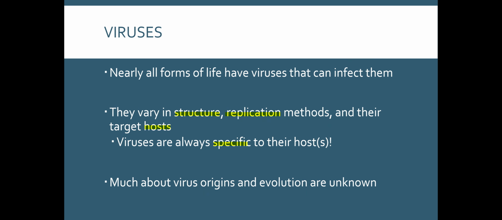Now we're going to see this multiple times, but viruses are always specific. It's not like there's one virus that goes around and infects all the other organisms. Viruses are specific to species, or they're specific to groups, or they're even just specific to certain cells within an organism. Now, in terms of where did they come from, honestly, a lot of the origins are unknown. We don't know exactly when they came about, but essentially they're what we call obligate parasites, and that they take advantage of living cells, and they're going to use them to reproduce.